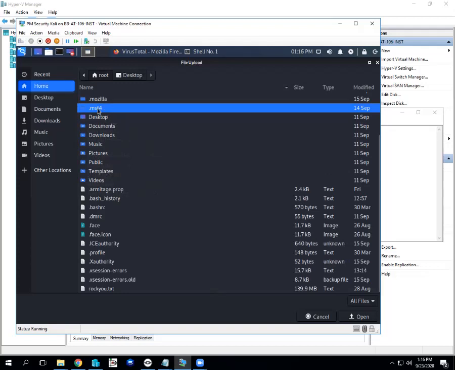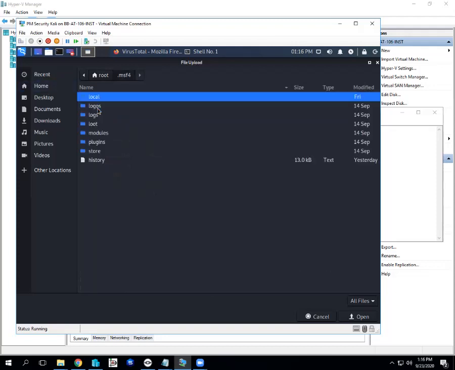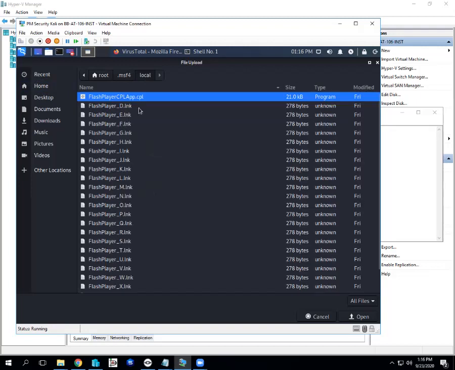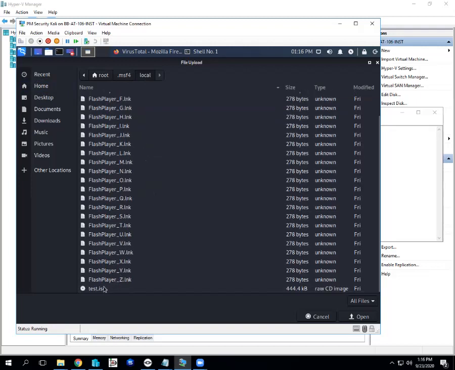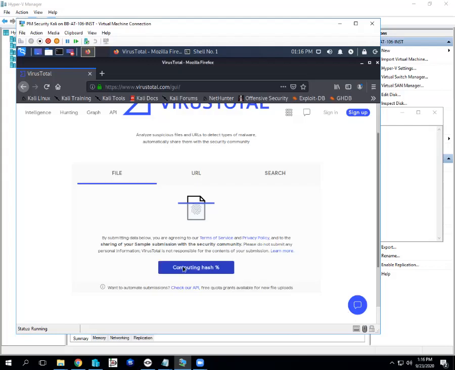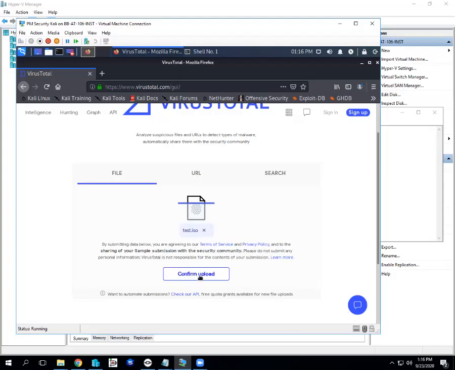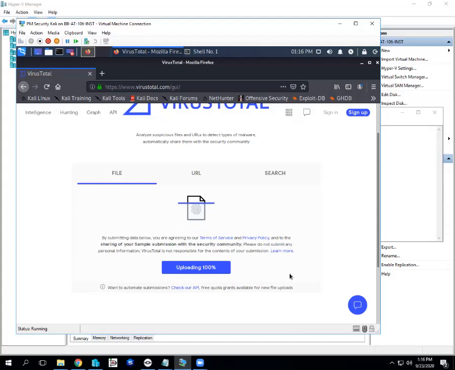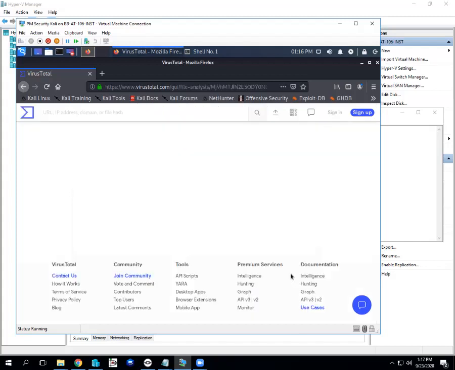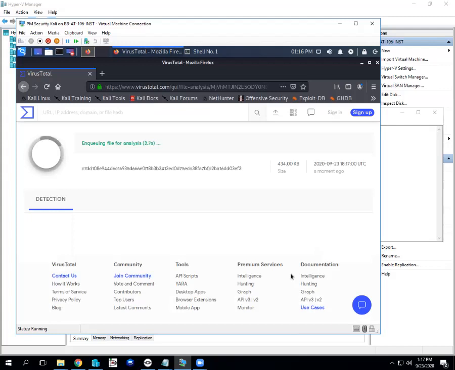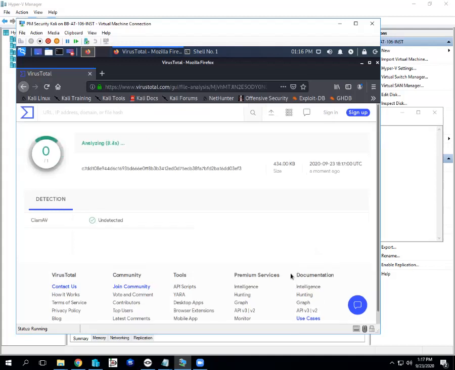And you can open that up and go into the local folder where we created our ISO image. Find your ISO image, whatever you named it. Mine's down here at the bottom called test. It should be about a 0.5 meg file, and click open. And then confirm upload once it's done. And we'll upload that to the server, and the server will scan that for viruses.